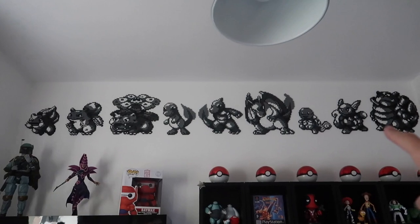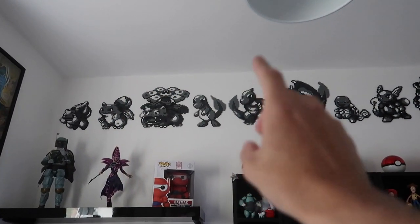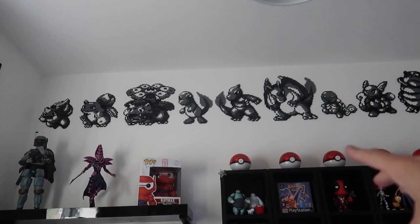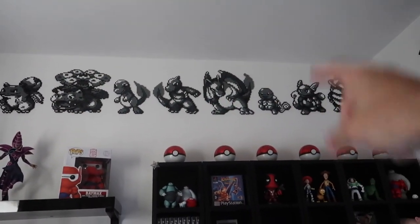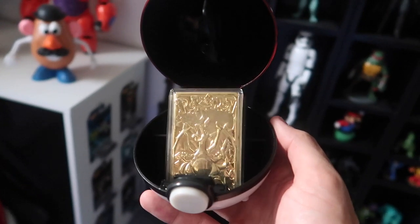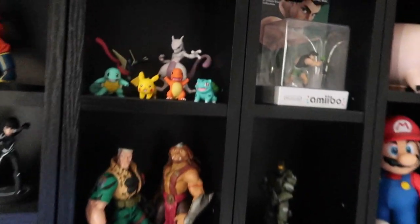These across here are original Pokemon sprites made in perler beads, or hama beads depending on if you're from the UK or America. I made them myself and ironed them — go check them out, they are cool. I made them because it looked a bit empty up there. And then you've got the Burger King Pokeballs — these are the ones you got in the Burger King happy meal, so these are quite rare now.